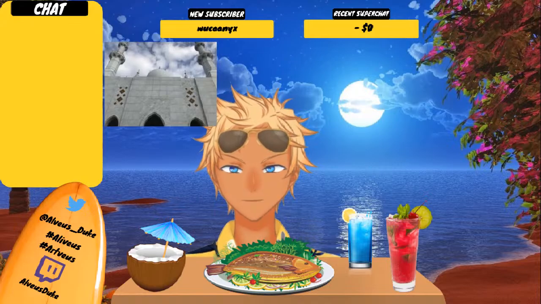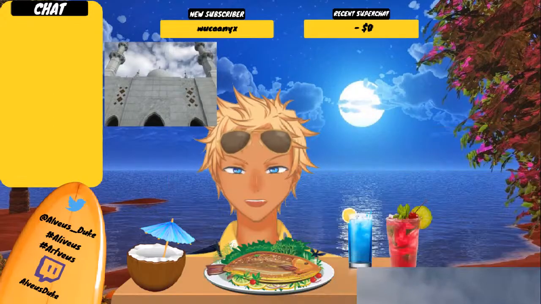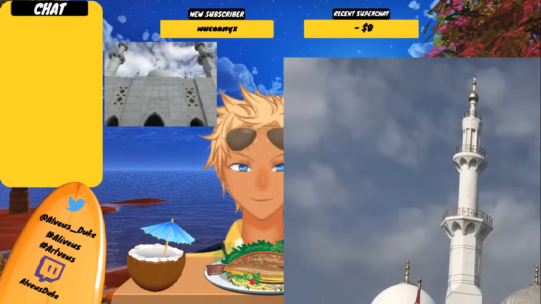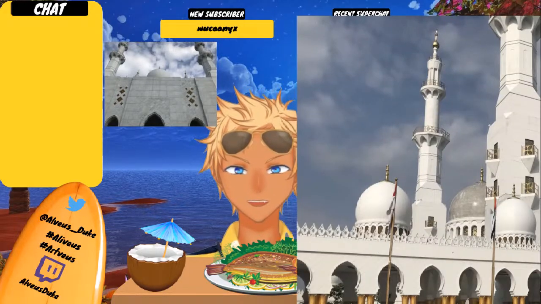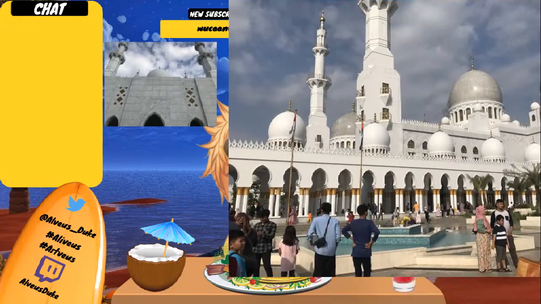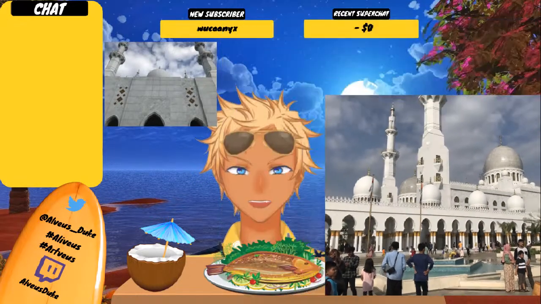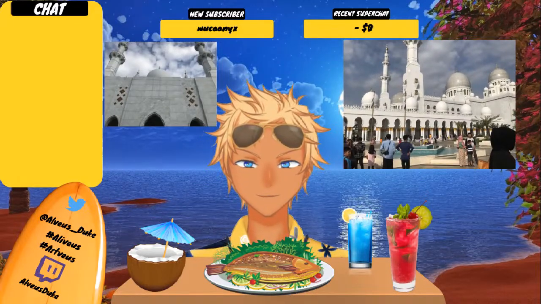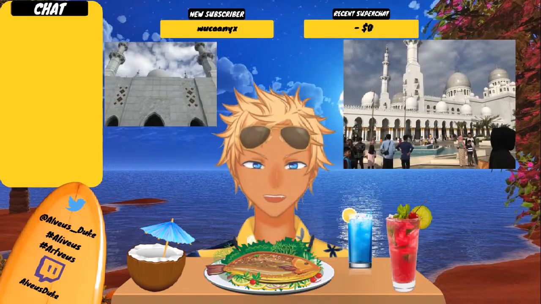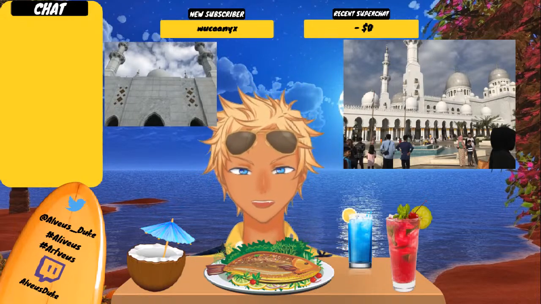Right, anyway, where were we? Oh yeah, here we go. For real this time. I'm gonna show you guys for real this time. So this is the mosque. Whoa, look at that. As you can see, that is beautiful right there. Don't mind the random people in the photo. It's very hard to get a photo that is devoid of people without getting a proper angle. So yeah, ignore the random people there.